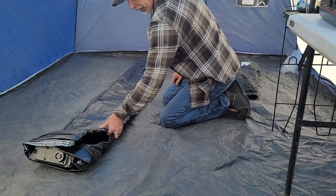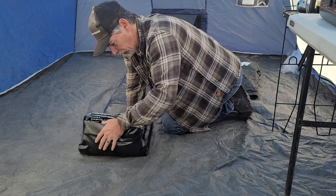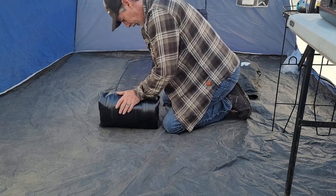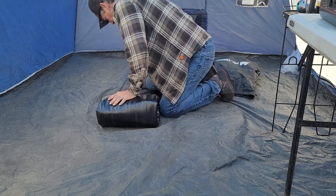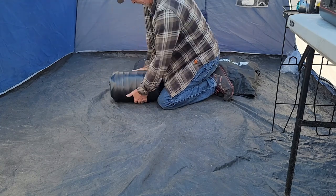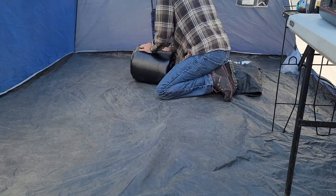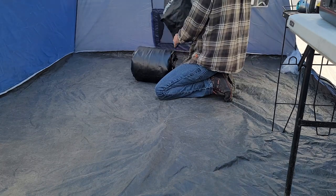Okay, we pushed all the air out of it and I unrolled it. Now I'm going to change and I'm going to roll it from this direction. The motor being on the center now. Hopefully I got most of the air out of it. There's a little bit left in there. But it's enough. We got a nice little ball.